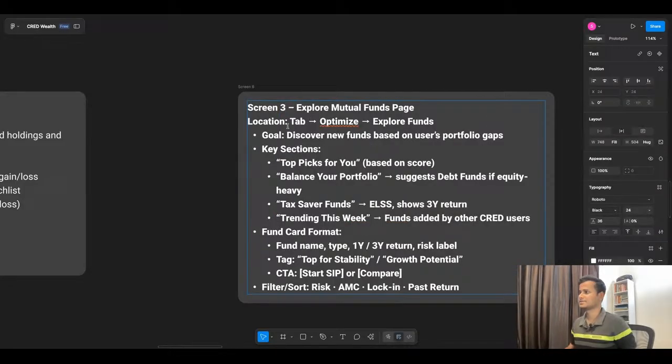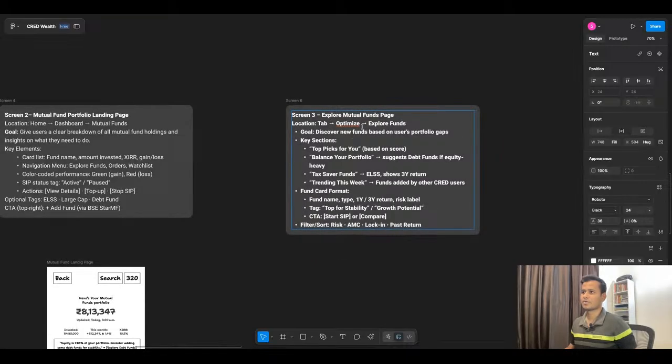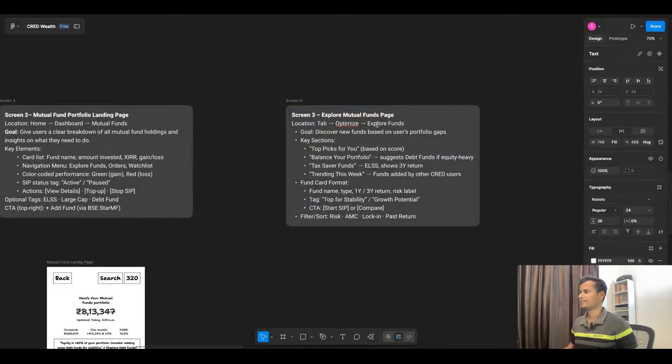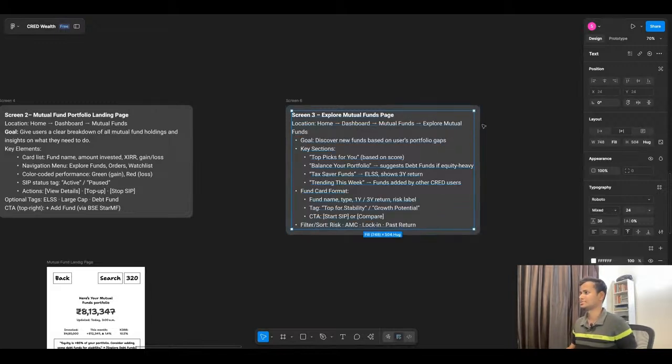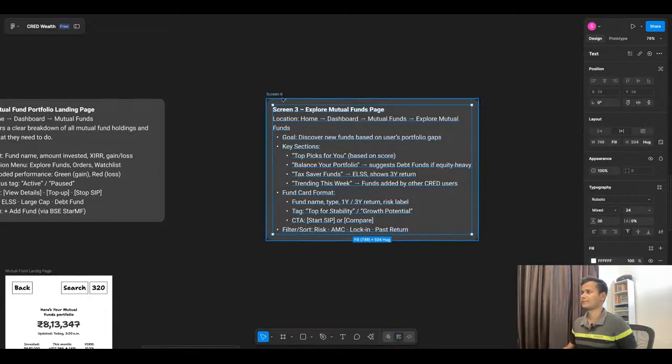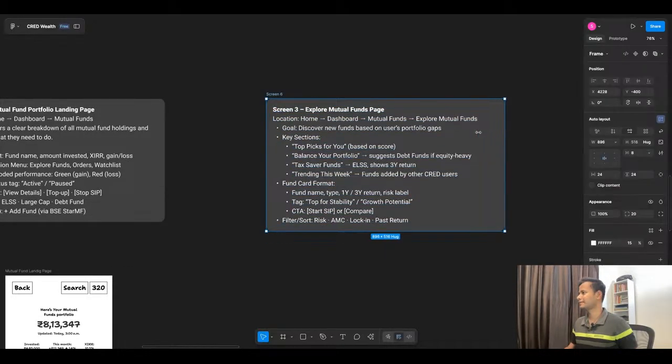Explore mutual funds. The tab is our home dashboard. Let's copy it, put it in bold, then replace it. So the location is home dashboard, mutual funds, explore mutual funds. So there are 4 navigation items now.